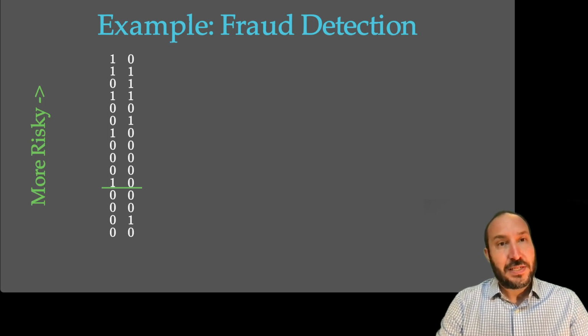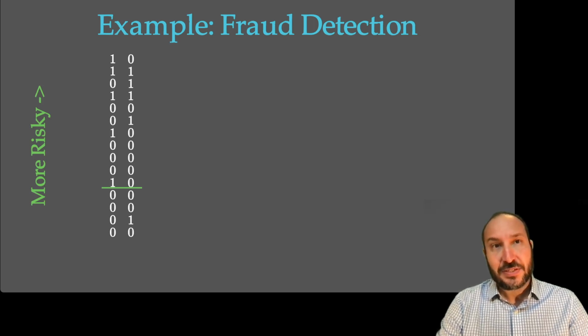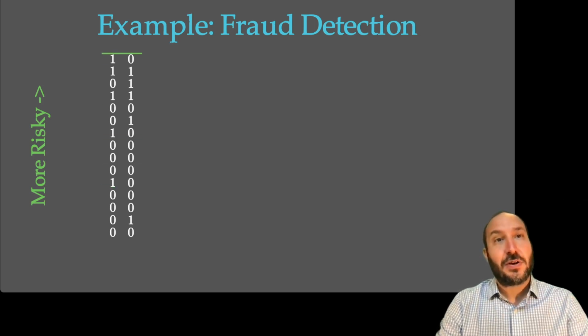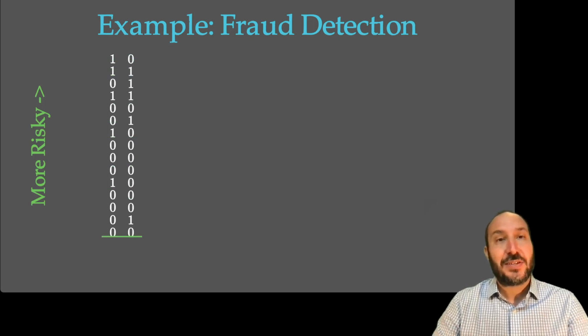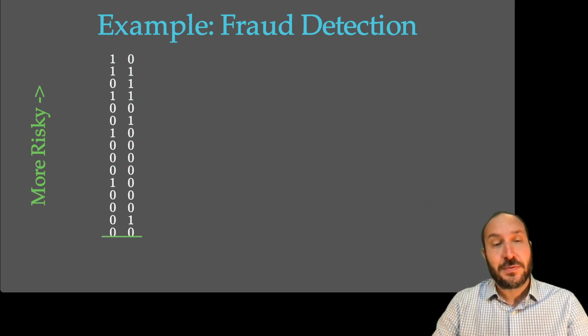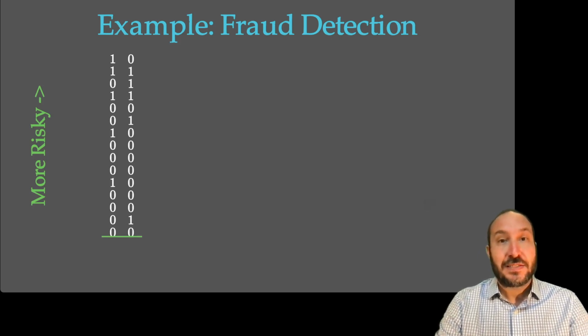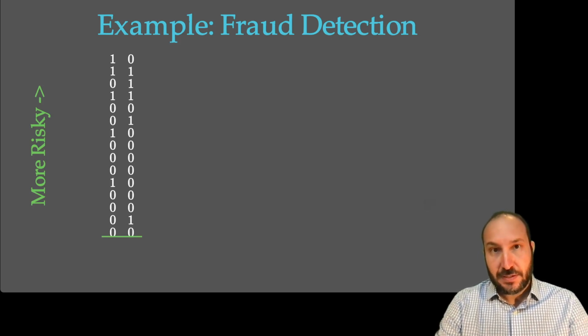So what AUC is trying to solve is to give a metric that kind of averages across all thresholds. It says, what's the average performance of these models across all thresholds? And that's why it's very useful, and that's why it's really dominant in these situations in terms of its usage.